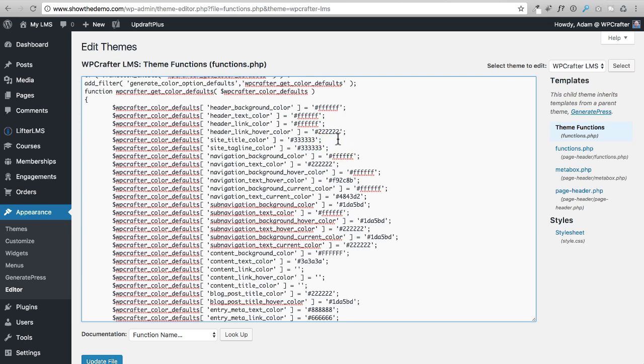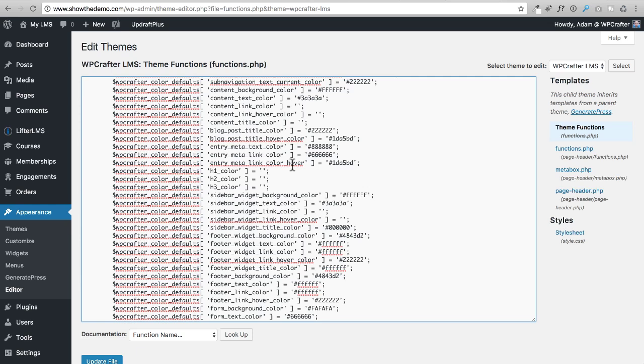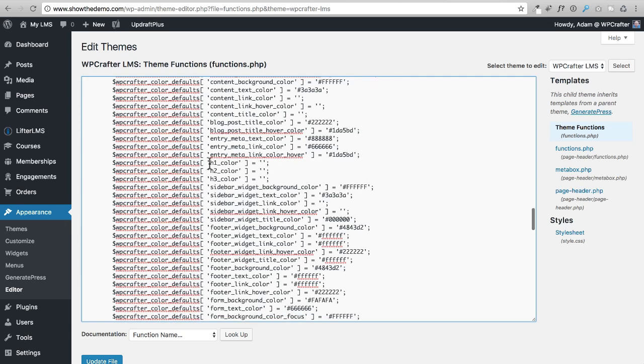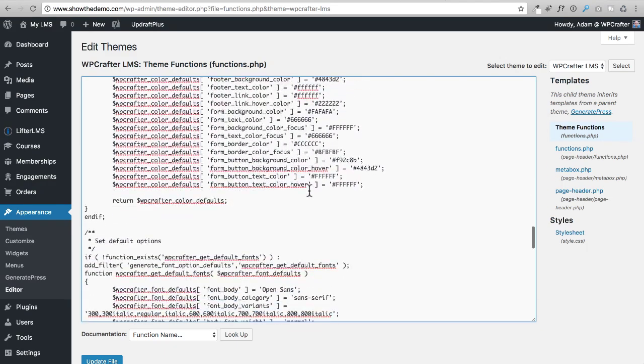Just change the color code only if you want to change the color of a particular element that you don't have an option for. So right here where it says H1, that stands for header 1. H2 is header 2. These are different header styles that you might want to put a custom color in right there. So that's how you would do it. And so there's all these different elements that have colors. You can see them right there.